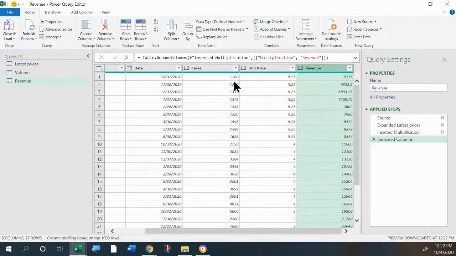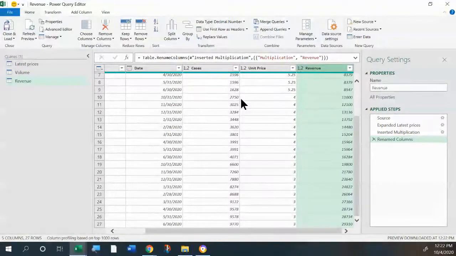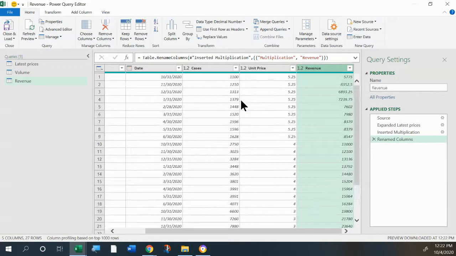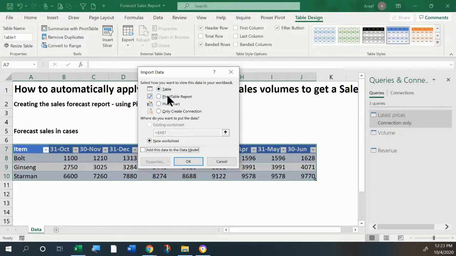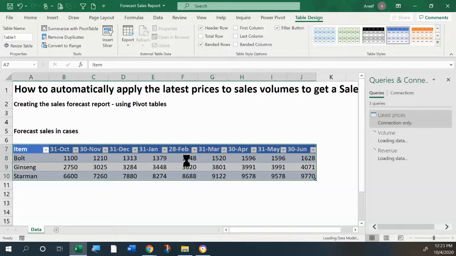The last step will be to get the report, and to get the report on revenue, we could probably output it as a pivot table, although we could output this data as a table and then build a pivot report on it. But we could actually go to the Close & Load drop arrow menu here and choose Close & Load To. We want to load it as a pivot table report. It will go to a new worksheet by default. Click OK.